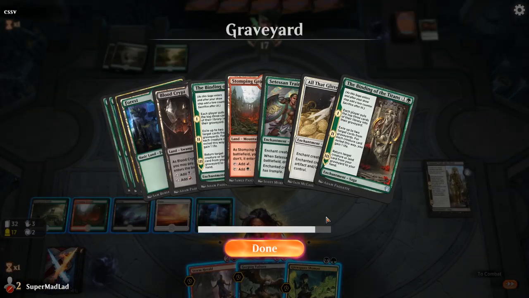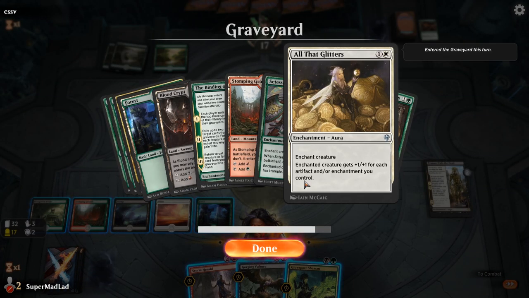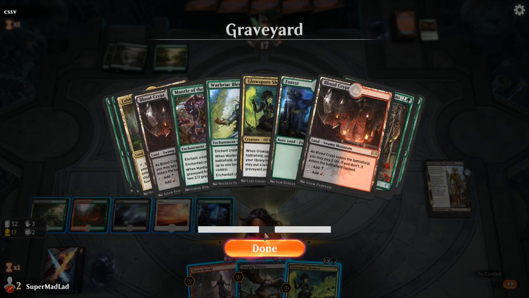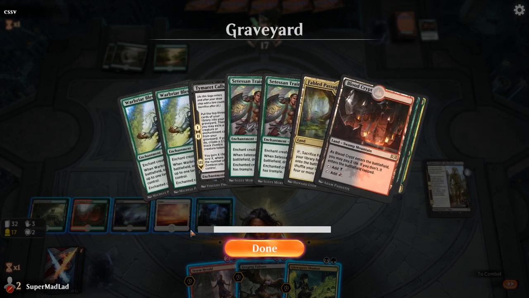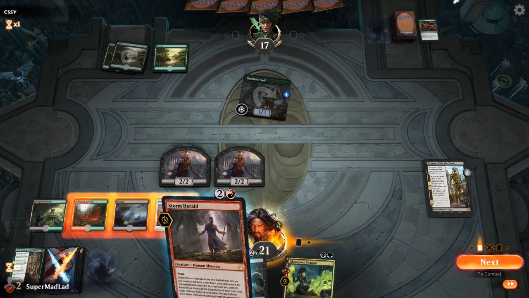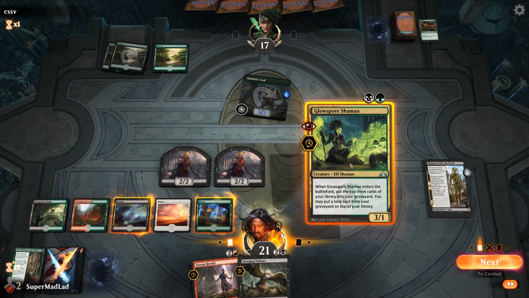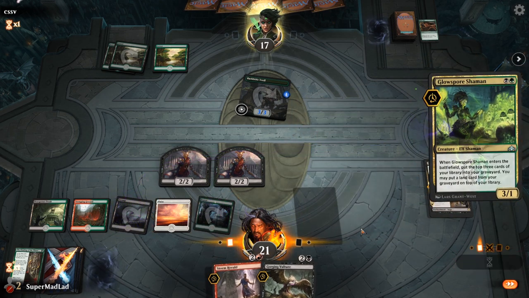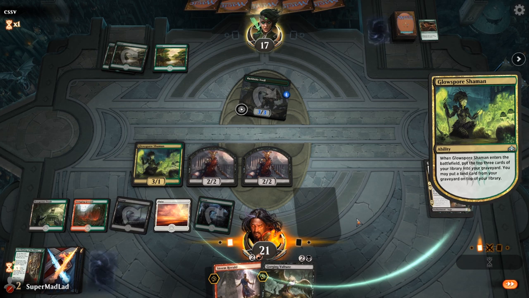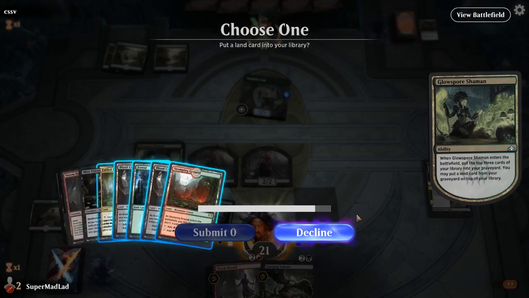Let's see. So, All That Glitters, +1/+1 for each artifact and enchantment you control. So it's +2, +3, +4, +5, +6, +7, +8, +9. Plus all the fighting, plus all of the ones. It's not enough, I don't think, but actually it might be after I do this. But it's certainly going to be enough in general to probably win me the game. So let's go with Glowspore Shaman.